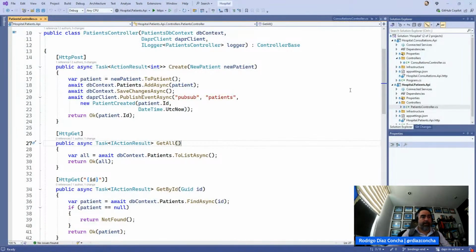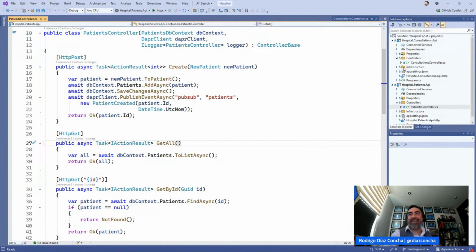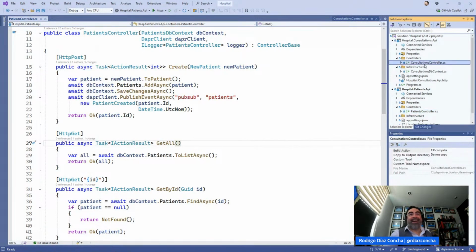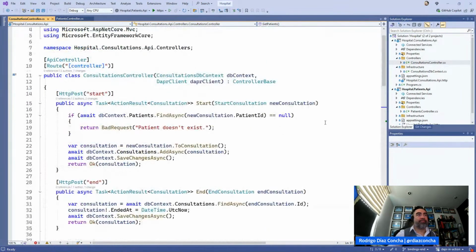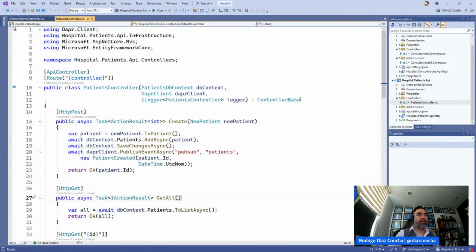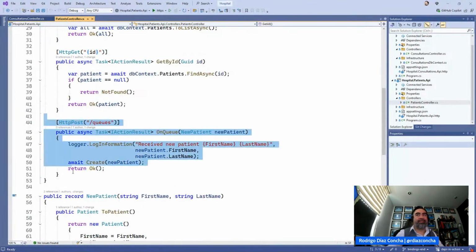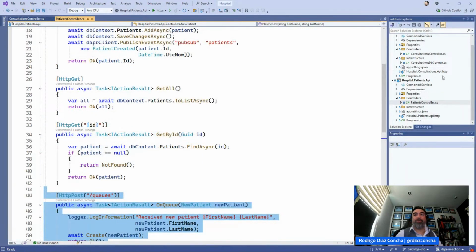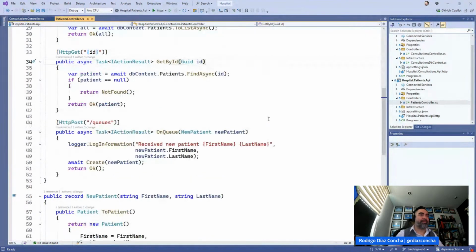So let me see what's going on here, since I don't remember this particular implementation that I did the other day. I don't believe I'm using that. Am I using that? Queues, yes. I was looking for code inside the consultations controller, but it's inside the patients controller.